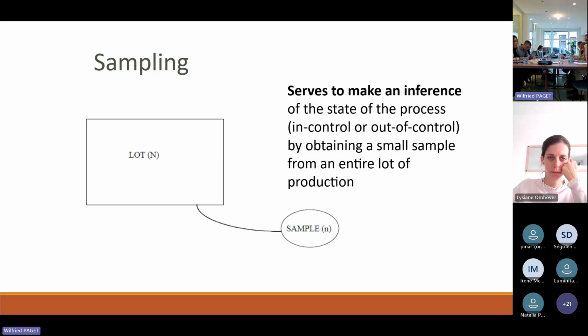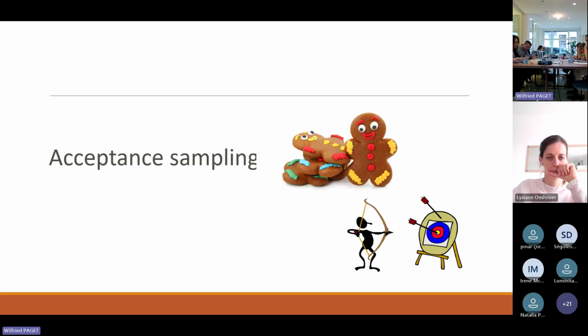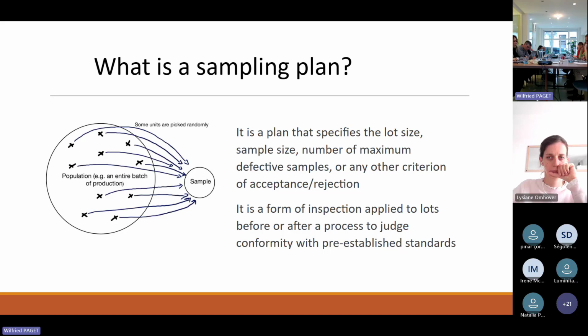If we want to go more technical, for example, it will allow you to assume whether your sample follows a binomial distribution or a hypergeometric distribution. Acceptance sampling is a big body of theory related to how to assess and how to design a sampling plan. A sampling plan specifies the lot size and the sample size. The sample size means the number of individual sample units to extract from a lot.